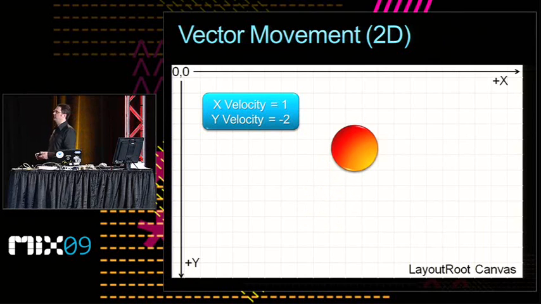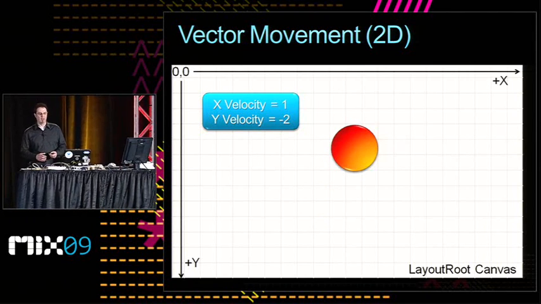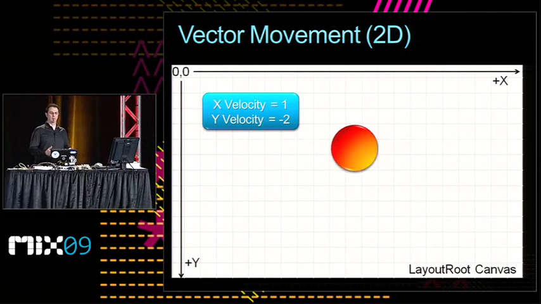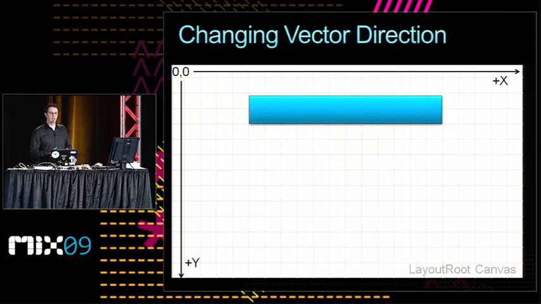So now maybe you're looking at this thinking, yeah, this is cool, vectors are not too hard, I can figure some of this stuff out, and you want to include it in your application. The next thing you're going to run into is you're going to want to start bouncing off of boundaries. You're going to run into boundaries that are the walls, boundaries inside your application, or maybe you'll be bumping into other objects. Changing the direction of a vector is really simple.